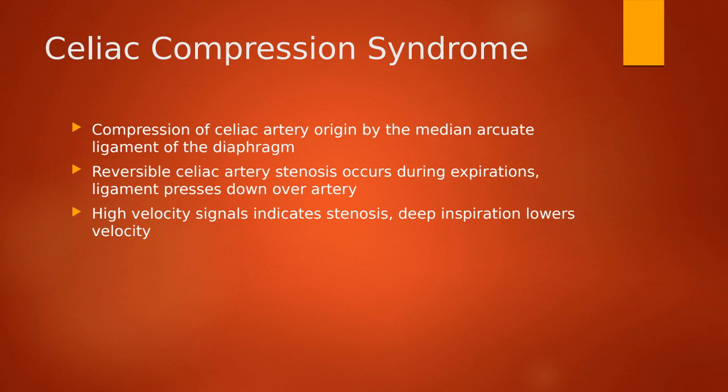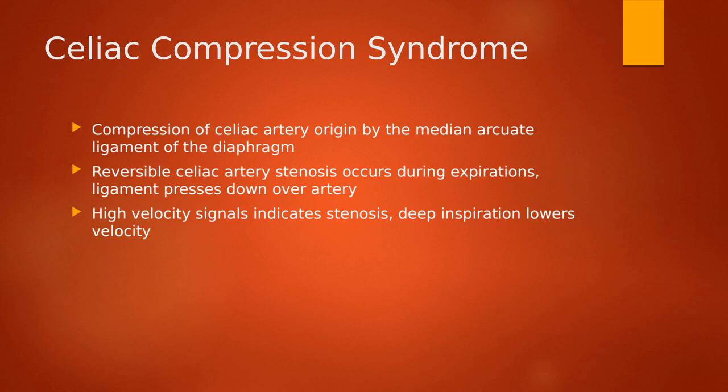So when we take a big breath in, our inspiration, our diaphragm moves down. As it moves down, that ligament from the diaphragm is compressing on the celiac axis. So it's compressing, compressing, compressing. If we were to Doppler that celiac axis while the patient is taking that big breath in, we're going to get a very high velocity. That's going to indicate an area of not normal stenosis. We shouldn't have a stenosis when the patient is breathing or not.